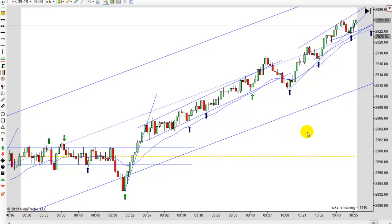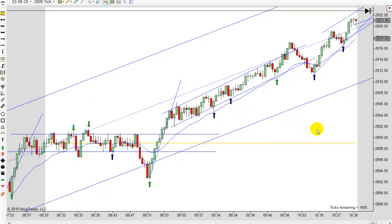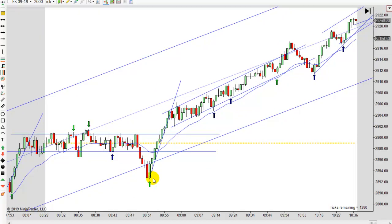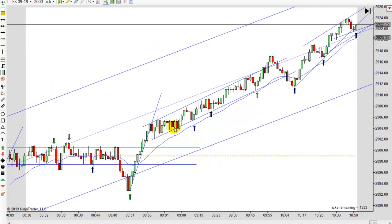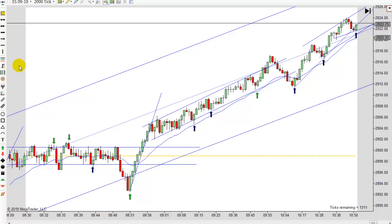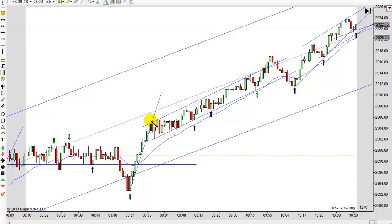here. So, great opportunity these are, and they're a little bit risky, so it's marked green, but notice you don't get a higher low till way up here, and you don't want to be going long way up here that far away from the EMA. It still would have worked, but it's a little bit risky. Actually, you get a little resistance right there, and you get a little breakout.